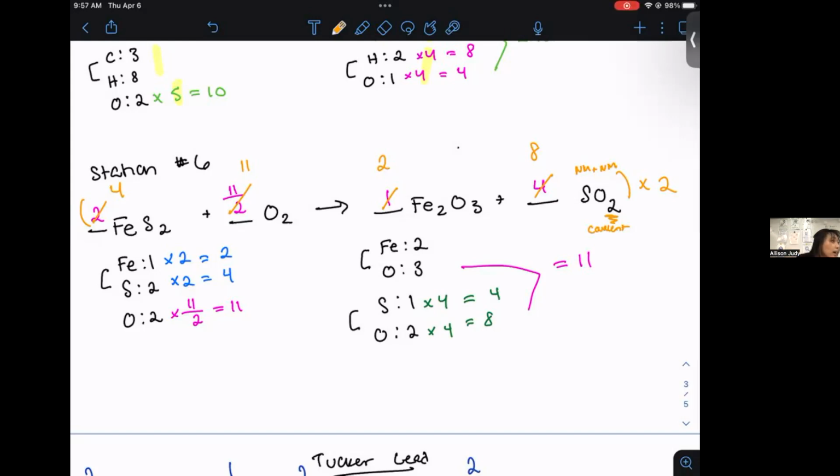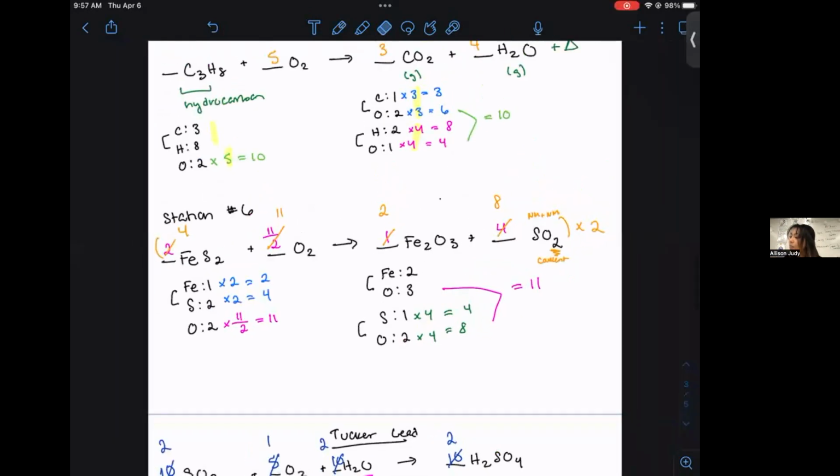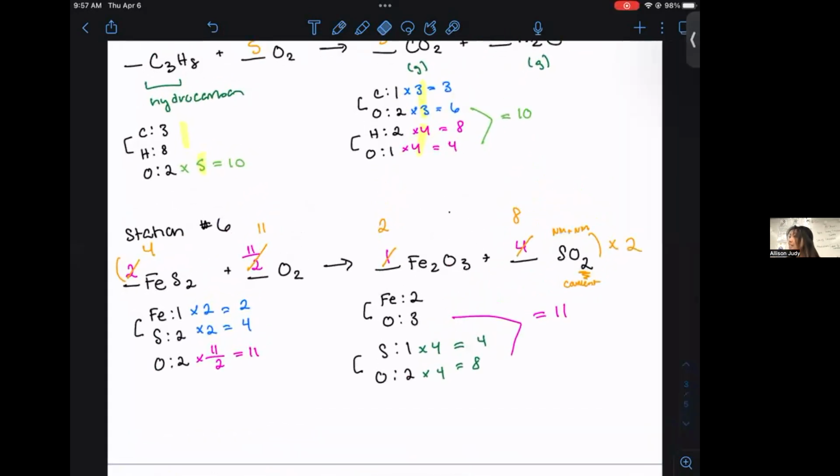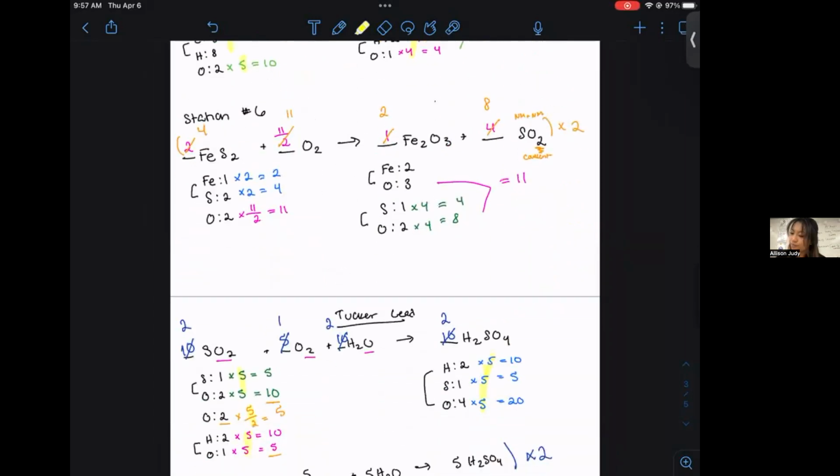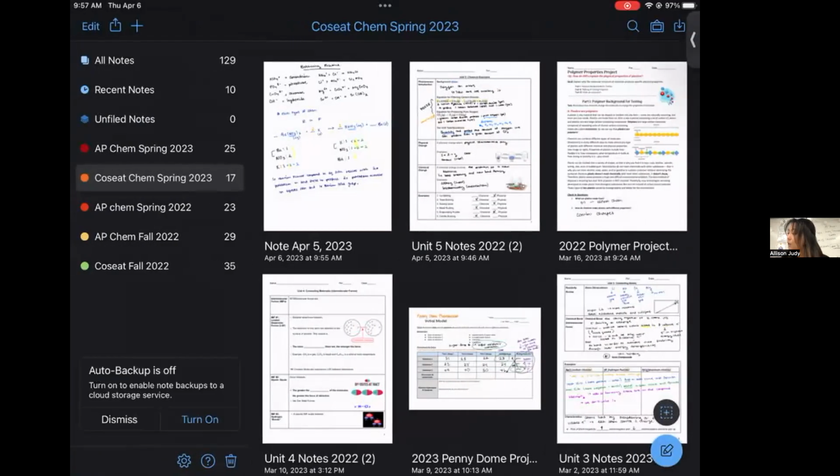Okay, I am trying to help you for the quiz on Monday. So, does that make sense how we all got that? No? Should we go through it again? Okay, so remember, on the quiz Monday, I would give you a much easier problem, but I'll only give you the reactants. You'd have to know what the products are. This is a much harder one, so I wouldn't give you something this hard, but that's the idea, okay? So let's go back to notes. That's our review on balancing. It is your job to practice, okay?